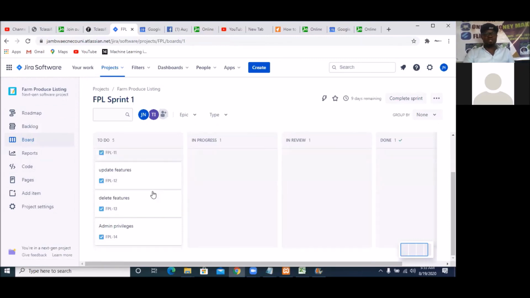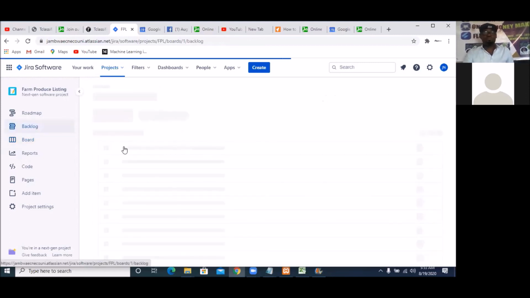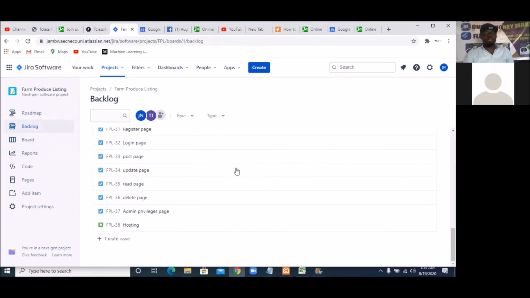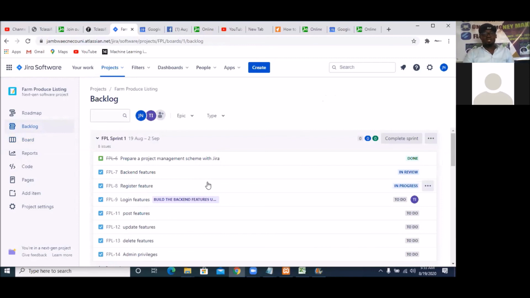So when you click on the backlog, this is the sprint you created, huh? Once we are done with this sprint, we should be able to do another sprint after 2 weeks.